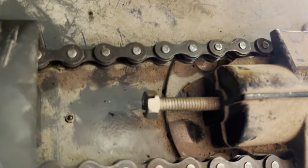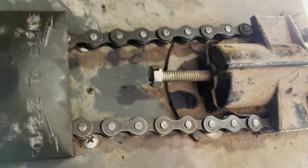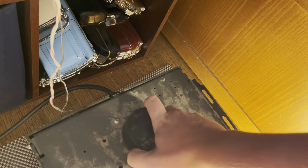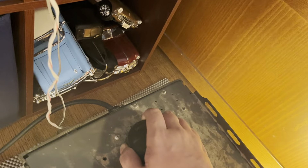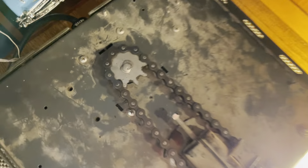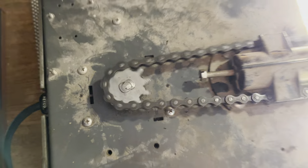This is how you adjust the chain — there's that little bolt. You turn it clockwise to tighten the chain and counterclockwise to loosen. It's a 7/16ths bolt there. And then you've got this little sprocket cover that can be pulled off. It's a little weird, but there's your sprocket. We'll go ahead and run this again here — look at the sprocket turning there.